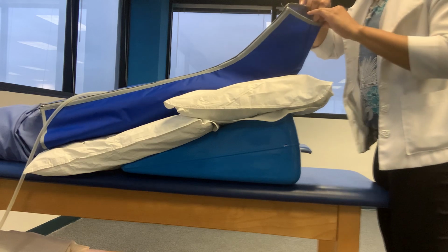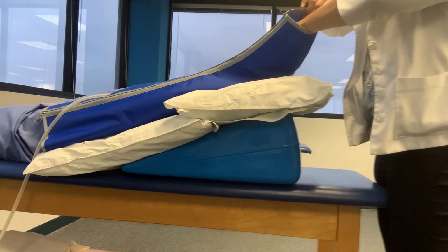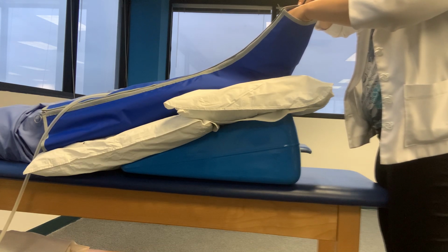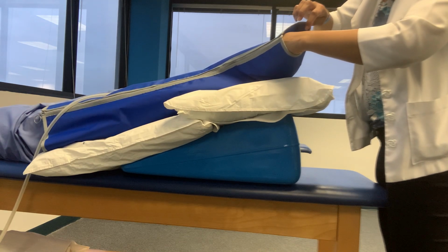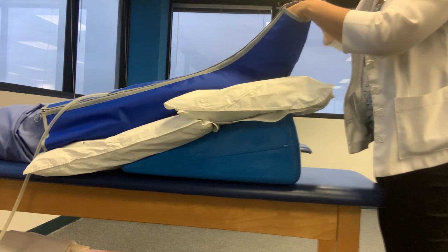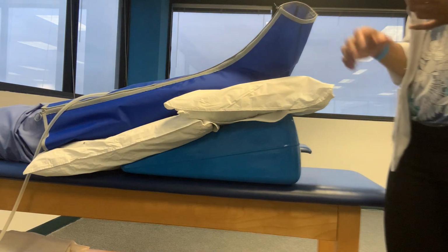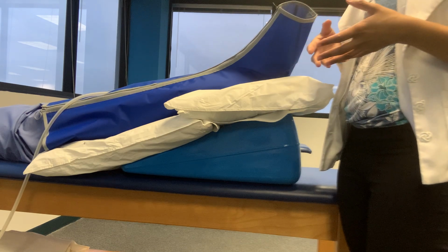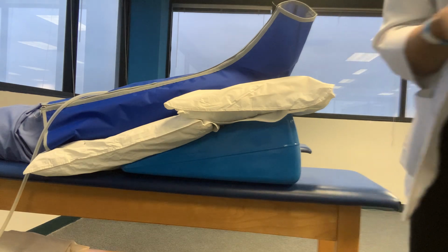And then what I'm going to do is I'm going to open the sleeve. I'm not going to open the sleeve. I'm going to stick my hand in the sleeve. I'm going to separate the stockinette and just ask my patient to wiggle their toes. So that's all I'm doing, right? Just asking them to wiggle your toes. So can you wiggle your toes? Okay. So as long as they can wiggle their toes comfortably and they respond that the amount of compression that they're getting is okay, then I know that they can tolerate that pressure.